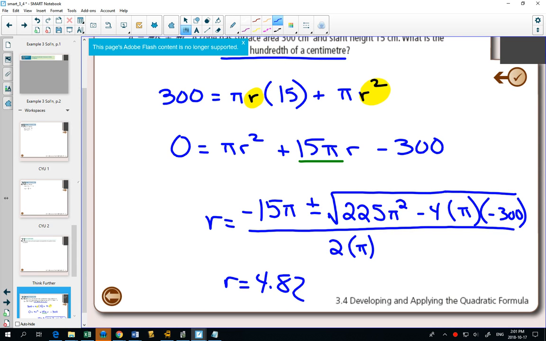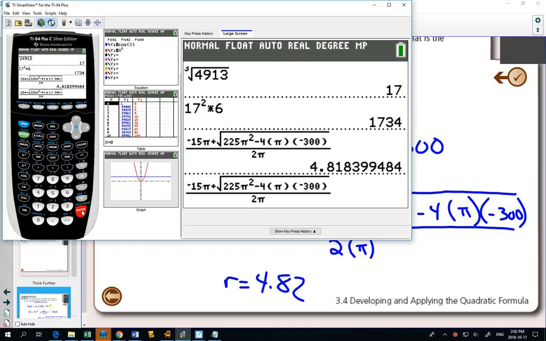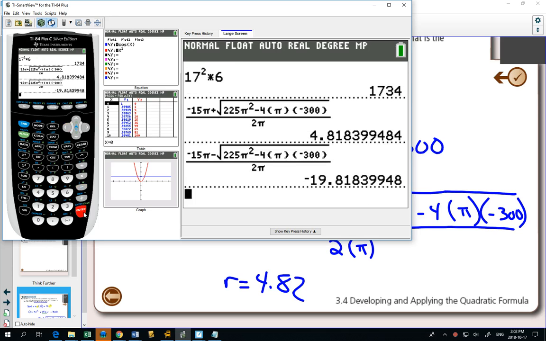That's with the plus sign. If I want to do the exact same thing again with the negative sign, I could either retype everything, or you can re-get what you typed before by going second, enter, or using your arrow key to highlight it. And now I'm just going to go back until I get to that plus sign, and change my plus sign to a subtract sign and get my second answer.